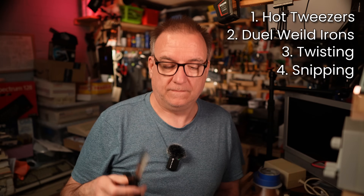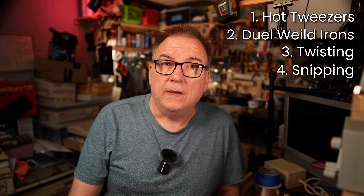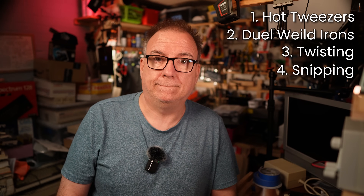Snipping. Not a fan. Similar problem to twisting — it works better if you cut through the sides of the cap so that both legs are in line with the blades, but there's always going to be some lateral mechanical force going through the pads. It also makes a mess with electrolytic fluid escaping all over the board. I've used this method in the past — most of the time it was fine, occasionally it was not. And so we come to hot air.